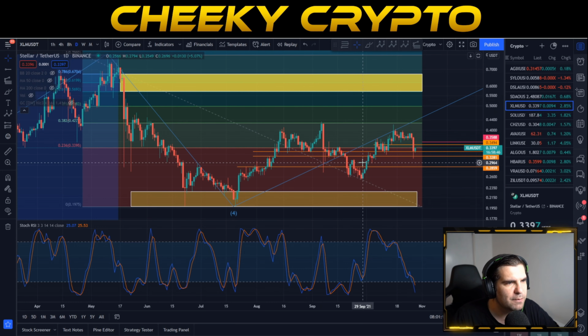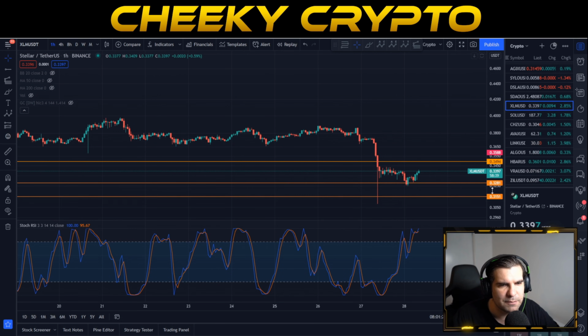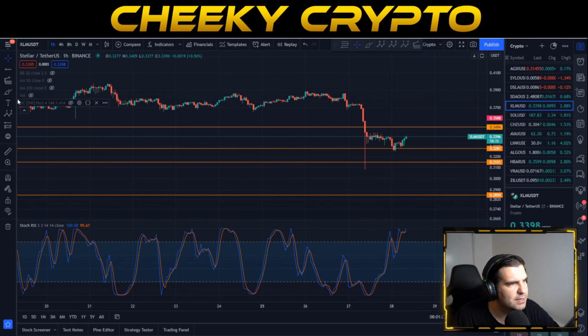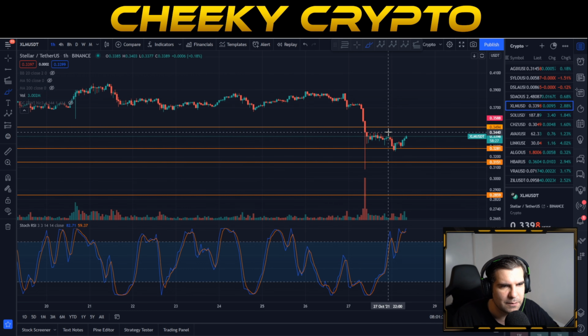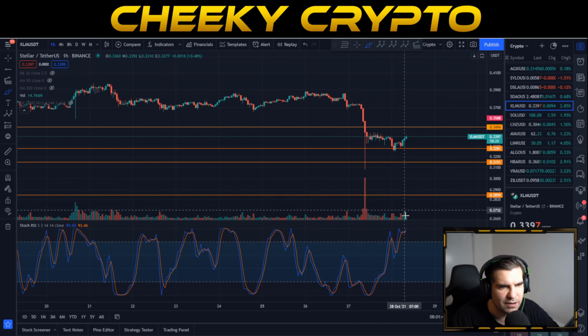So when we jump back to the charts, obviously you can acknowledge the pullback. When we jump into the hourly and take a look at what's going on here, we can see that we've found support on 32 cent, but we are overbought right now. So we are expecting volatility to occur here. As I said, the market is incredibly fearful right now. If we throw the volumes on here, you actually saw the price pull back, the volume increased for selling, and again you saw that with the liquidation occurring over here as well.